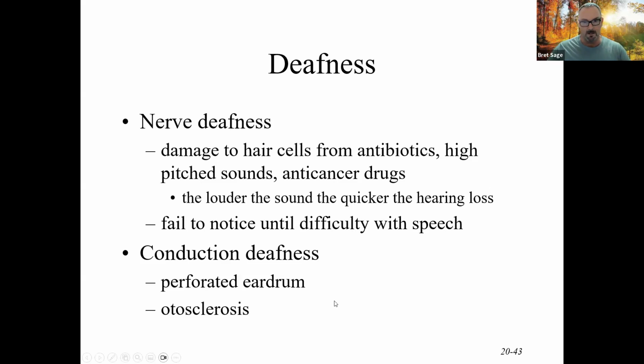Anyway, conduction deafness is another type of deafness. This is when the conduction system between the eardrum and the cochlea is damaged somehow. So, for example, a perforated eardrum, a hole in the eardrum, could be a conduction problem. Or otosclerosis. Now, otosclerosis means the little bones that are bending like this, when we hear, become stiff, kind of like our fingers become stiff with age. And if they don't bend as much, we don't transfer the sound as well. So you need louder sound. So as people age, those bones become less flexible, transmit the vibration less, and therefore need more intense sound to still hear. That's what hearing aids are for.